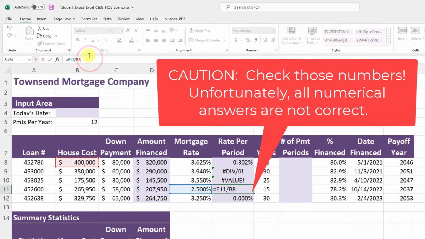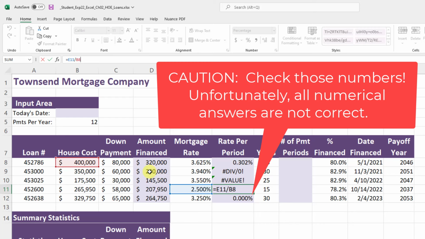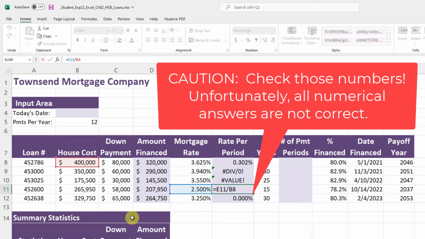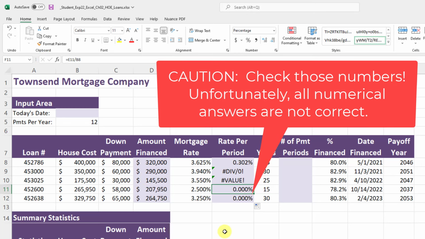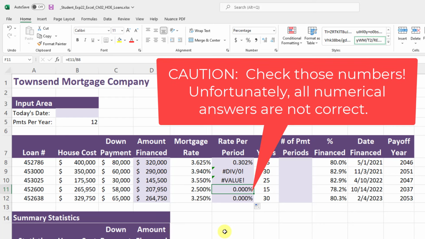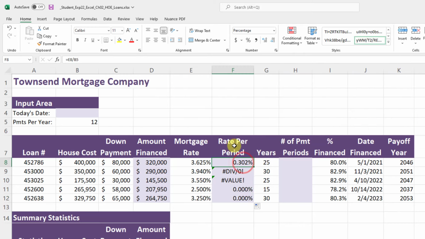You know, we can continue on. By the time we get to this one, these are the errors that are very easy to overlook, because you got a result. You received an answer. But what sense does that make? 2.5 divided by 400,000. Well, it's probably not absolutely zero, but by the time you get to a value, it's so many points past the decimal, by 400,000, my goodness. Same thing here. It just continued. So Excel did what we told it to do. It took this formula, and as we copied it, it changed to be relative to the new position. So instead of E8, one row down, it became E9, but it also became B6.